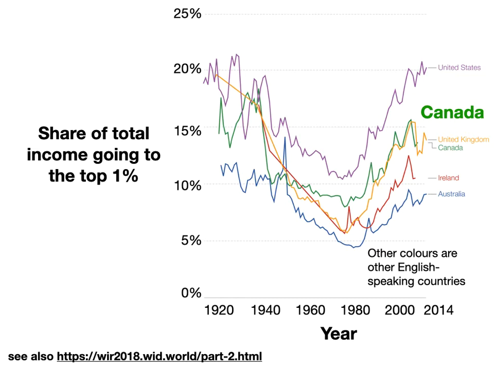So this is a measure of income inequality. It's the share of total income going to the top 1%. And here we're seeing data from Canada as well as several other English-speaking countries. And you can see how the trends happening in Canada are also happening in other countries of the world. These are global trends. They're not the responsibility of whatever one person is in charge of Canada at a particular time. And so this is an important point to make. Correlation or association is not enough to demonstrate causation.